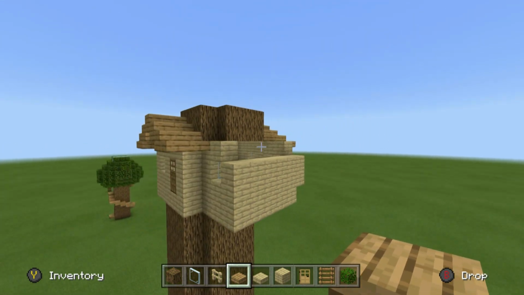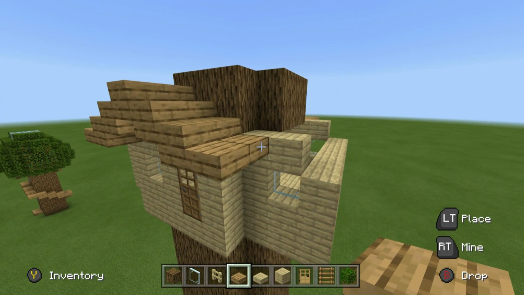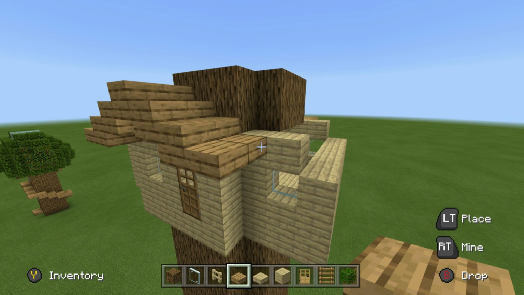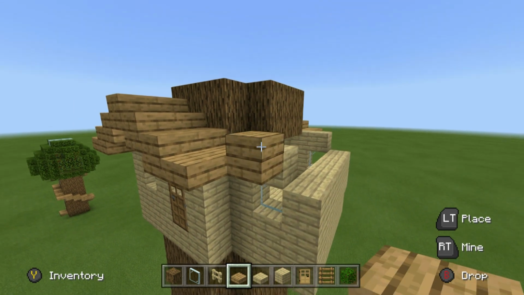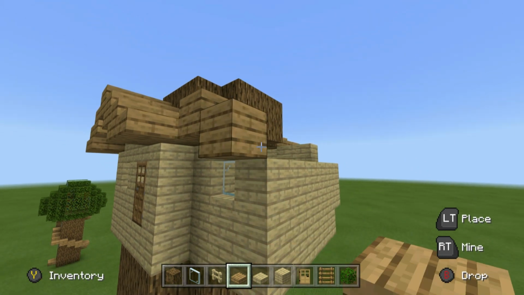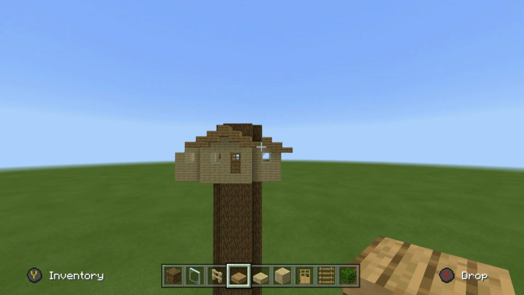Which just leaves us these two little parts of the treehouse here. We're going to extend the roof here just across the side, and we're just going to extend this block here. We're going to flare it up a bit, but then we're going to start bringing it down like this. I think that that's actually alright. Yeah, that doesn't look too bad.